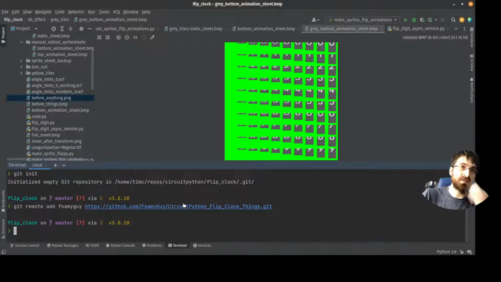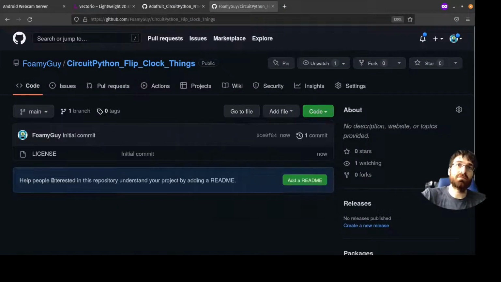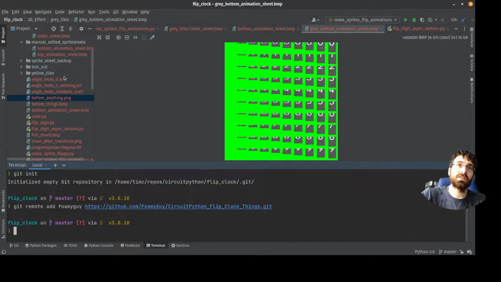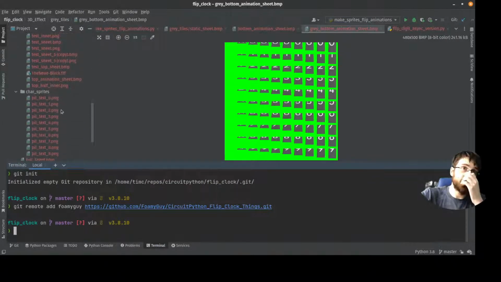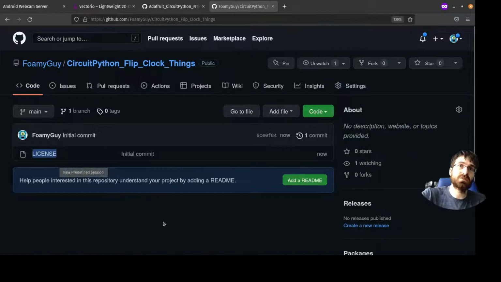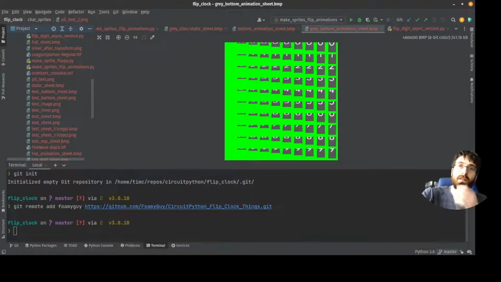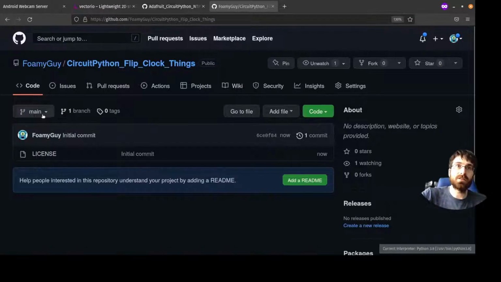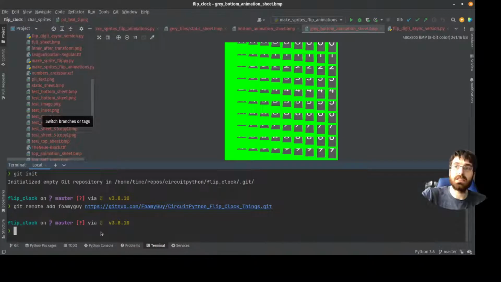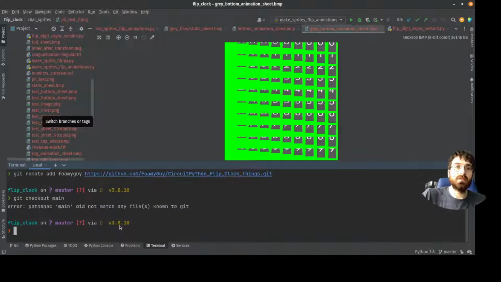So the thing here though is we have already a conflict of this has license, which this does not, but this has all of these, which this does not. And we want to be on main. Technically we're on master, so git checkout main.